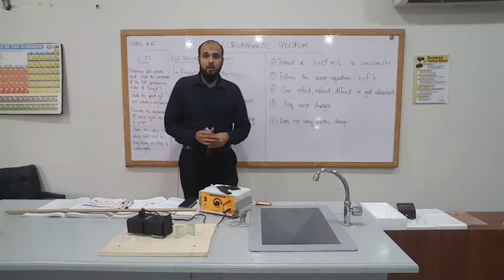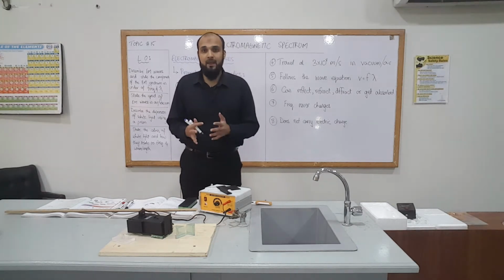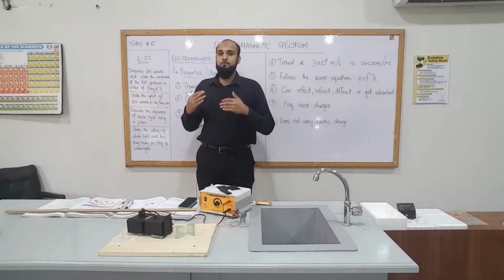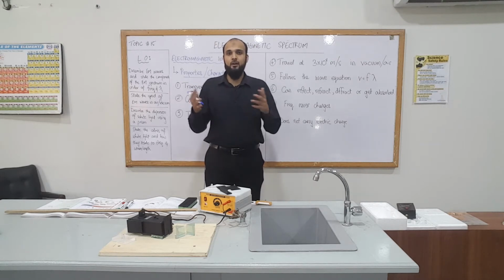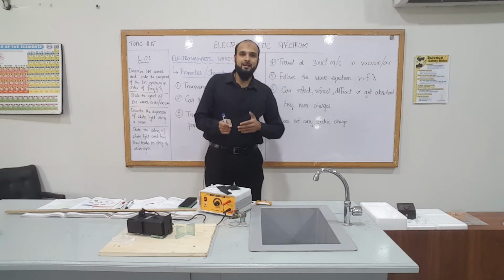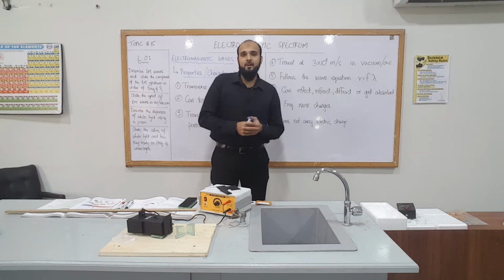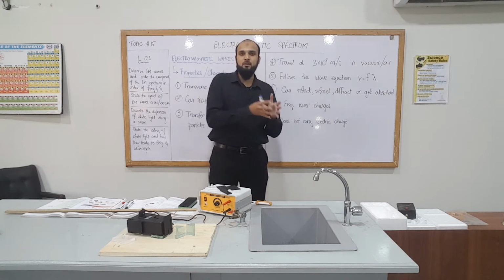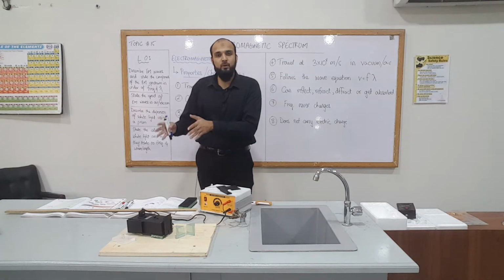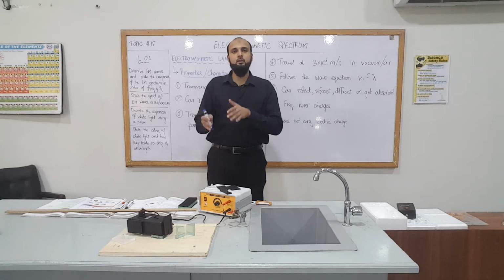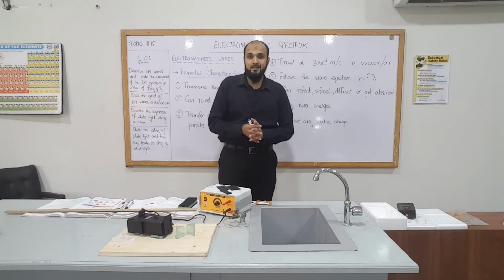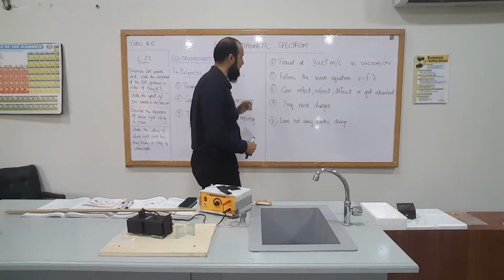Next, we've got the wave equation. All waves, whether they're electromagnetic or not, obey the wave equation. The speed of a wave, v, or velocity, is equal to the frequency, which is the number of cycles per second in hertz, times the wavelength, which is the distance between two successive similar points. For example, the distance from one crest to another crest, or from one trough to another trough, and so on. So all waves, including electromagnetic waves, obey the wave equation.